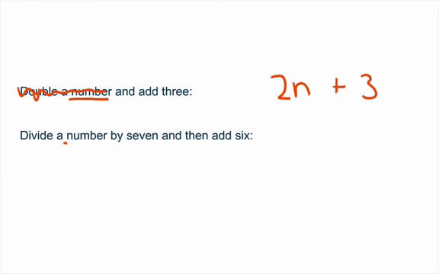What about this next one? Here's your number. What are we doing to the number? Divide the number by 7. So the number divided by 7 gets rid of the first section. Then what do we do? Add 6. So again, we've got a number divided by 7, add 6. This would be 2 examples of two-part expressions. If you have any questions, please ask. And this is how you can wrap your head around understanding algebraic expressions.